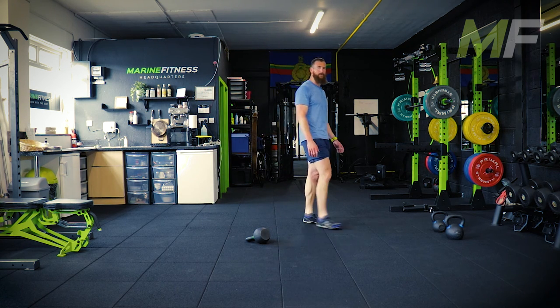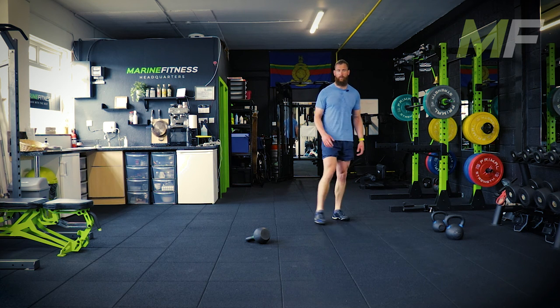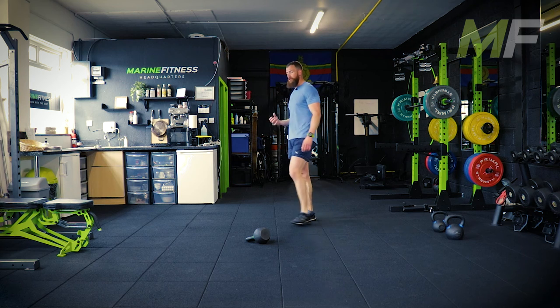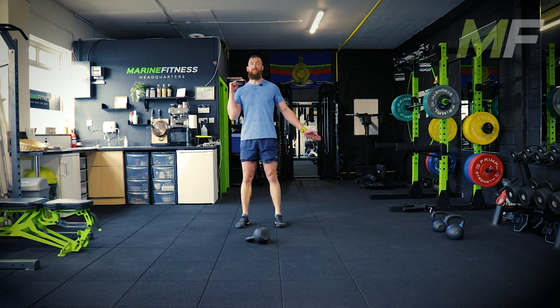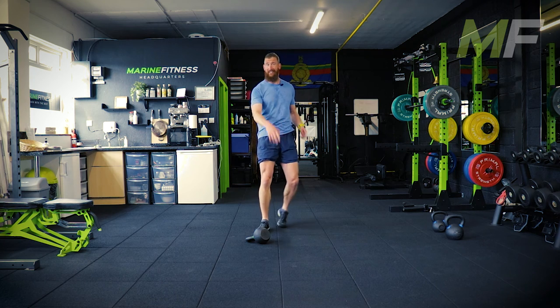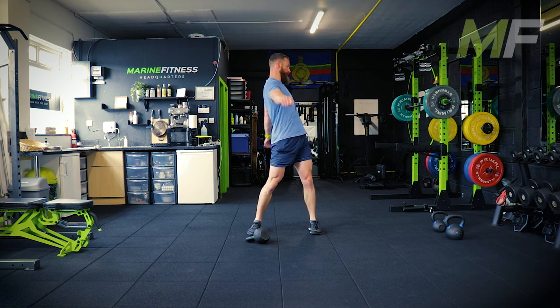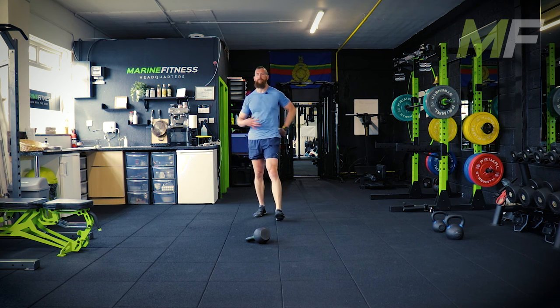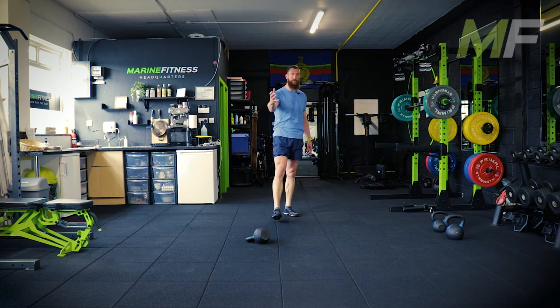By doing renegade rows, we're massively using the core. By doing snatches, one arm off balance, massively using your core. By using your clean and press, one arm. What do you think keeps you from going like that with that weight? Okay, you get 12, 16 kilos here. What do you think stops you going like that? The core, okay? Single arm kettlebell swings. What is it that stops you going like that and twisting and being pulled? Your core. Your core is a very functional area that needs to be trained functionally.